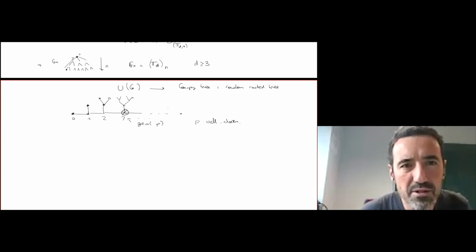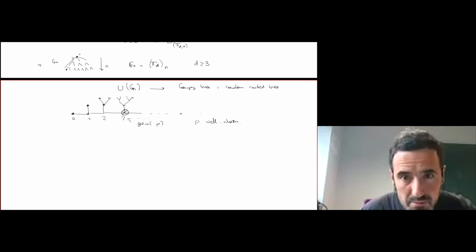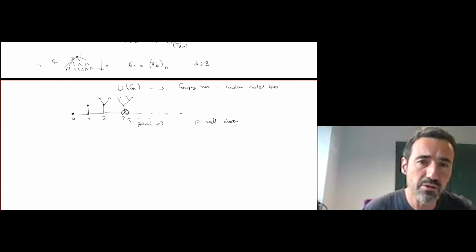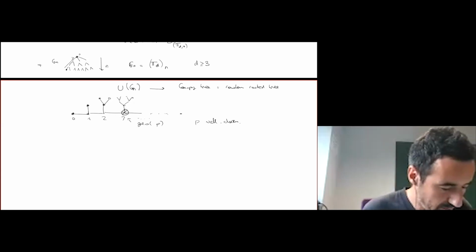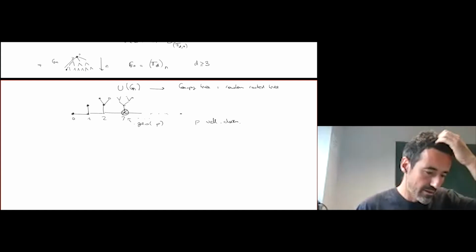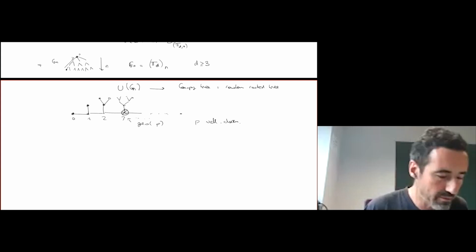Okay, so I encourage you as an exercise to define properly this canopy tree, which answers the question of what it is. So this will be a random rooted tree, which is this irregular tree seen from the leaves, and where you put the root at random according to some geometric distribution. So it's not always the case that it converges to the infinite tree. You see the fact that we take the root uniformly at random is crucial here.